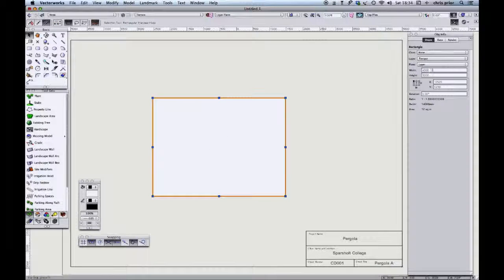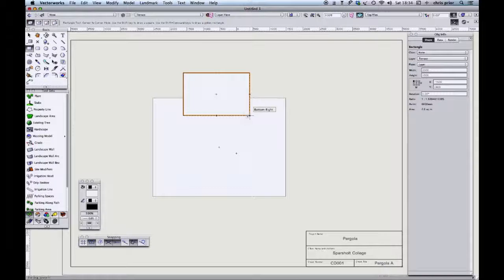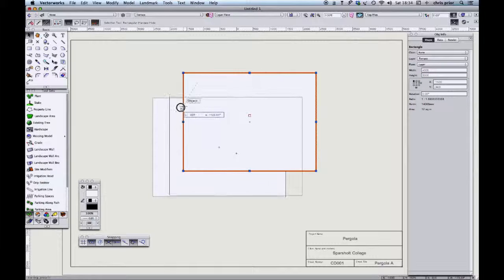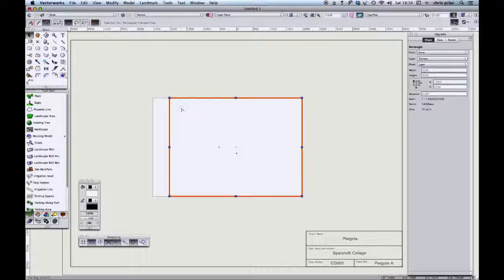You'll notice also that once I've done that, it's created an object information pane for that object, and currently you can see the width and the height of that object displayed in there. So if I wanted to create an object and I didn't want to do all the tabbing with the little blue box, I could just create an object of any size like I've just done there, and then select the width and the height in the information pane and change that so that it would match what I want. That's another quick way of doing it if you're a bit awkward about using the little blue boxes and the tabbing.